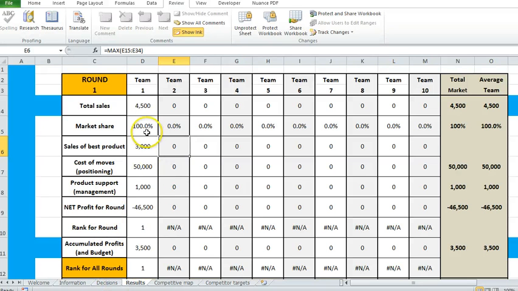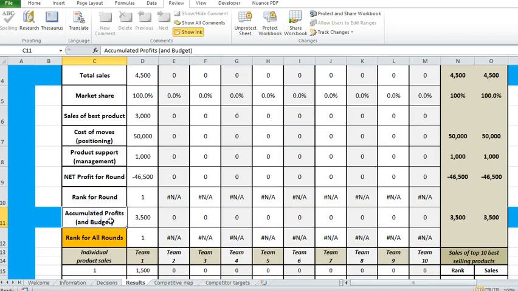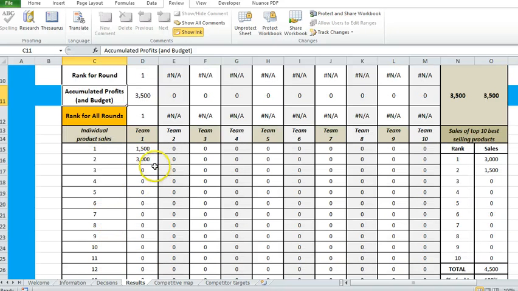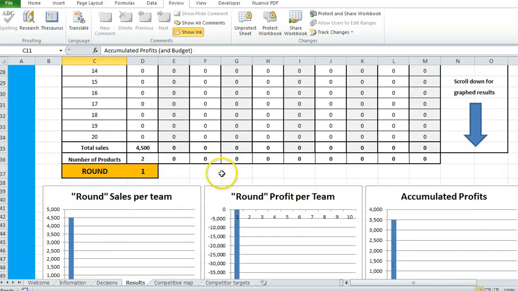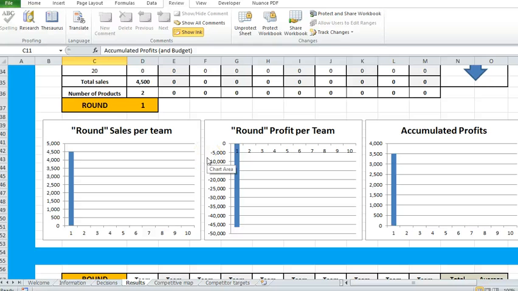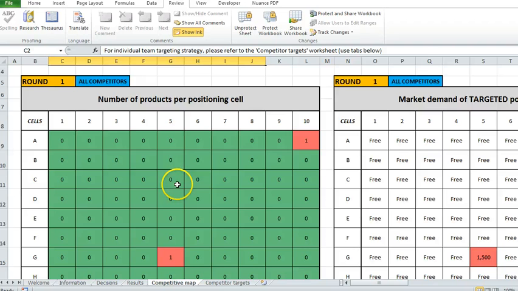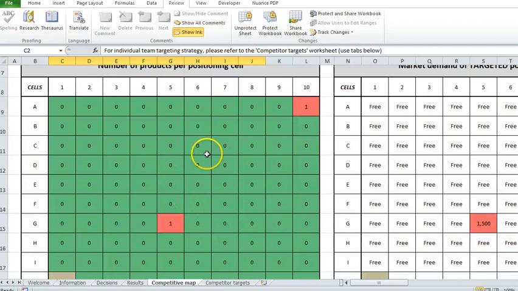So basically we have the results of sales, market shares, costs, net profits, etc. The key goal is for teams to maximize their profits. Okay, it lists sales, so competitors can say, oh gee, which ones are selling best, which are the best selling ones in the marketplace, and then we have a very simple dashboard underneath. They also have access to this. Again, we've only got 2 products out there, but they can see where all the competitors sit in aggregate.